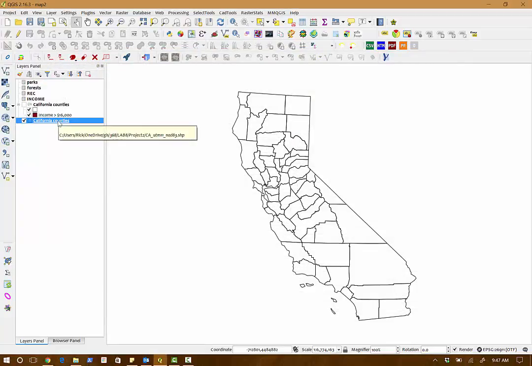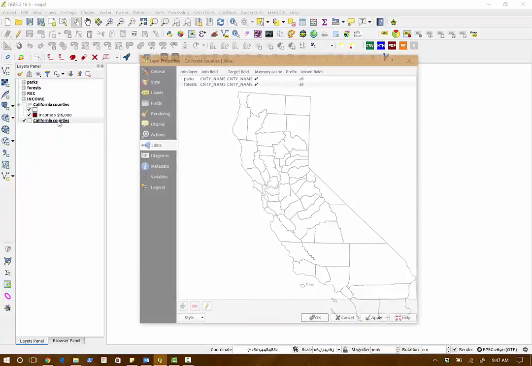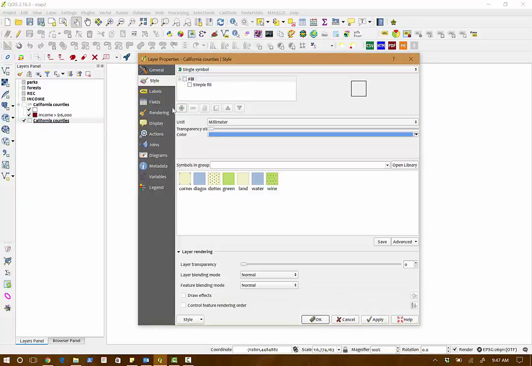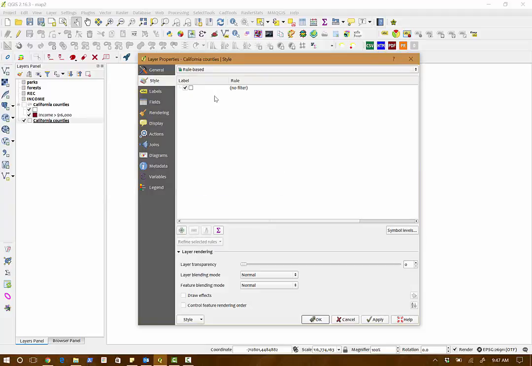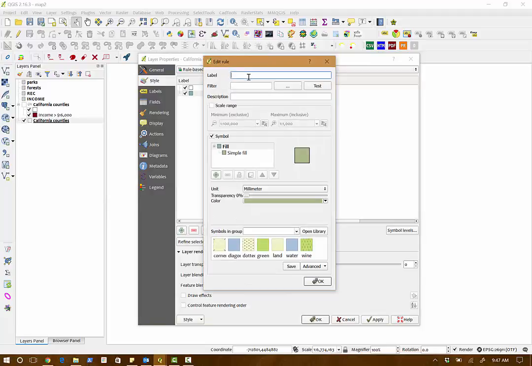Go to my California counties again, open up the properties, go to the Style tab, and I'm going to choose Rule Based, and I'm going to add a rule, and label this Park or Forest.